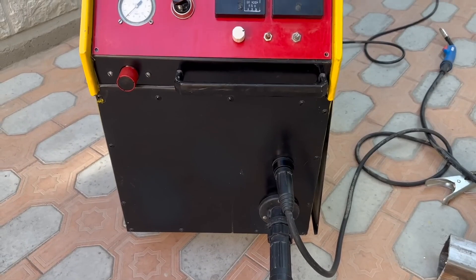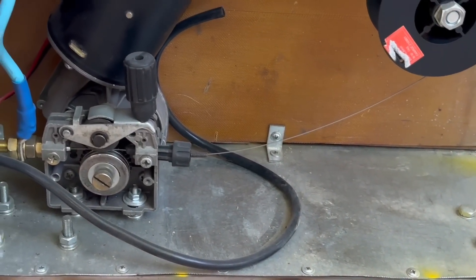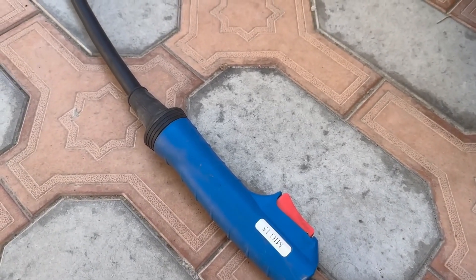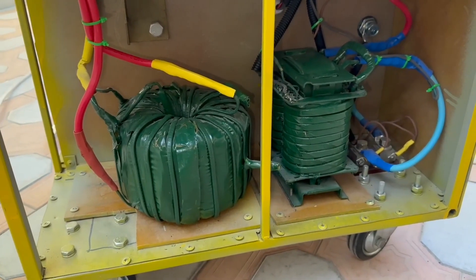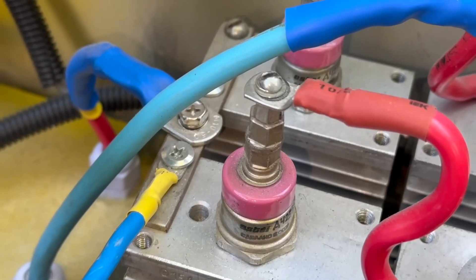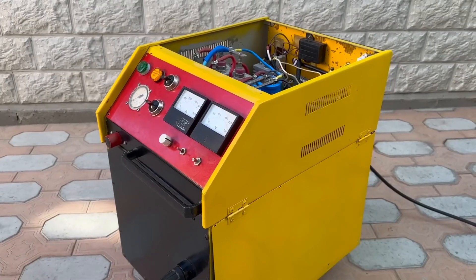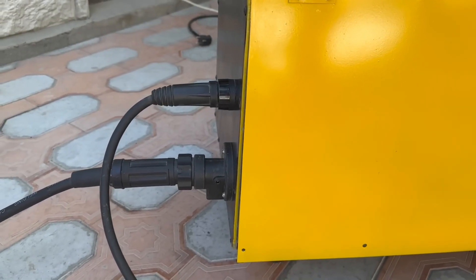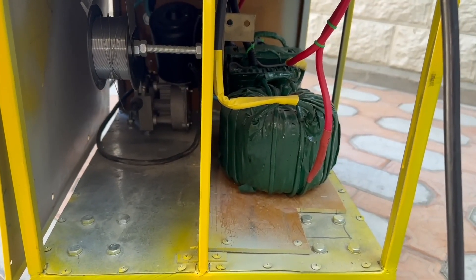The main idea was to create a universal, ultra-reliable device for welding in a protective gas environment — that is, a MIG-MAG or simply a semi-automatic device. The device was planned to be very complex — not store-bought inverters with savings on everything and no constant load time. This is a very reliable transformer device with a safety margin on all components, capable of operating for hours without overheating. It is bulky and heavy because it is made on an iron transformer, but it can work for a long time in workshop conditions where there is dust and dirt, and it doesn't have any cooling fans.